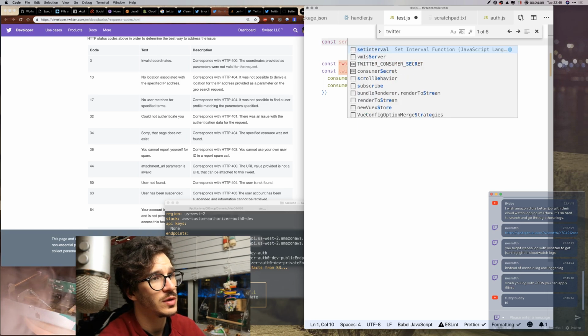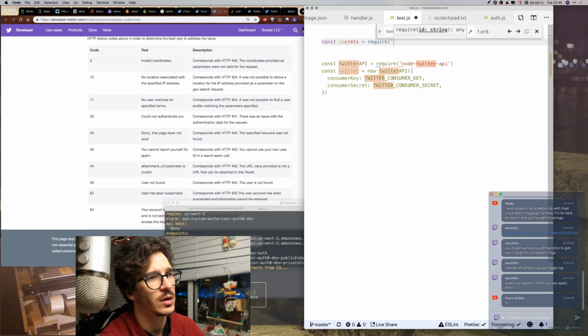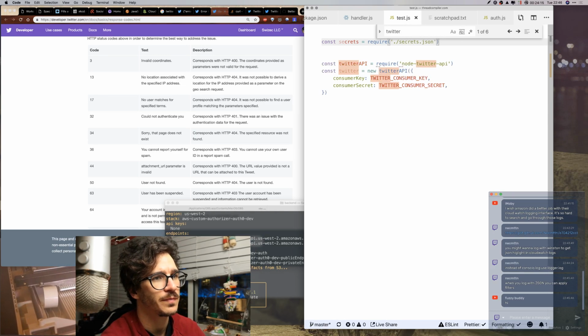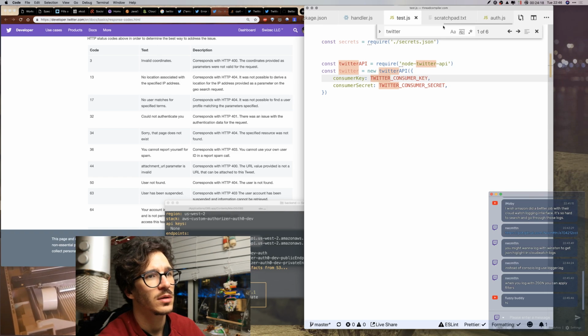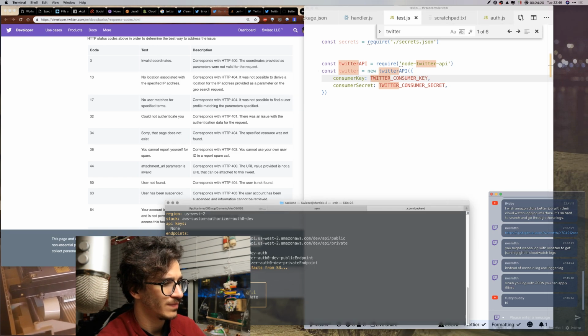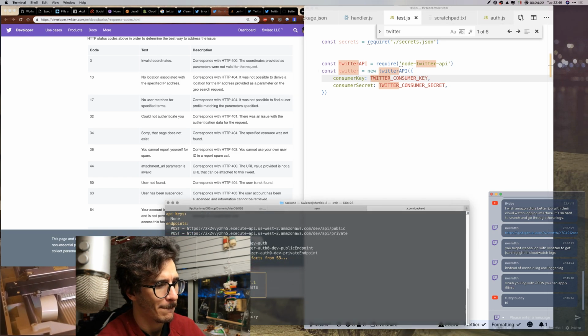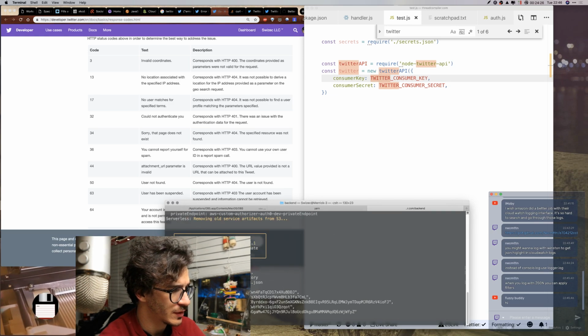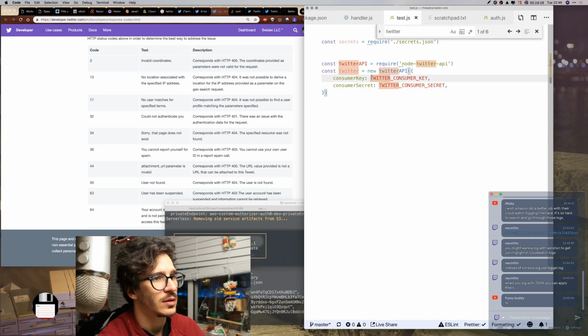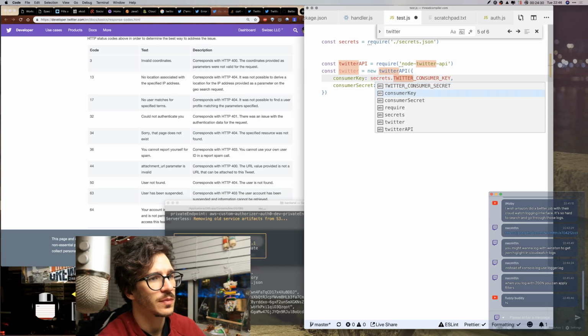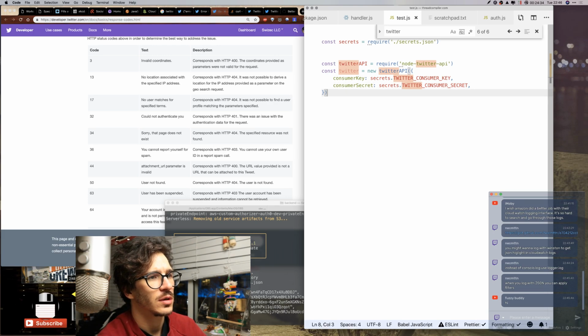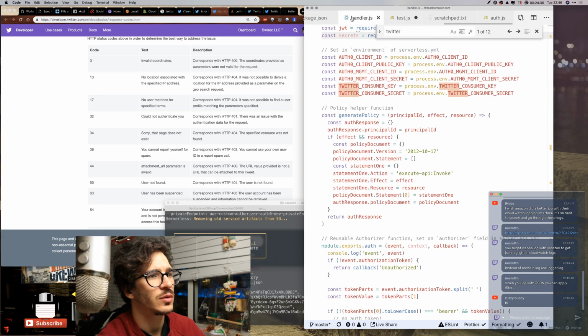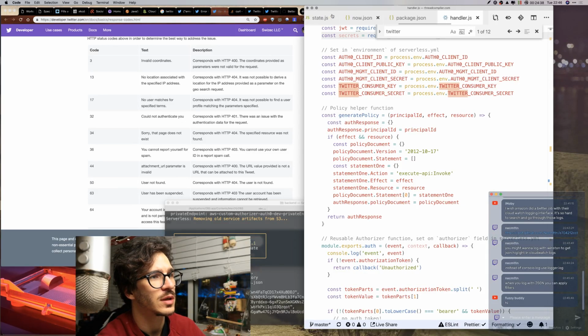So const secrets equals require dot slash secrets dot JSON and cat secrets. Okay, so you can all see this, but whatever. So secrets dot, and then we are going to do this thing here.